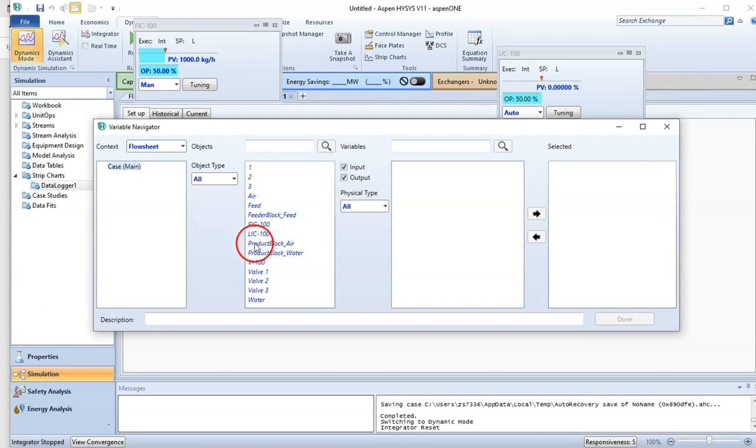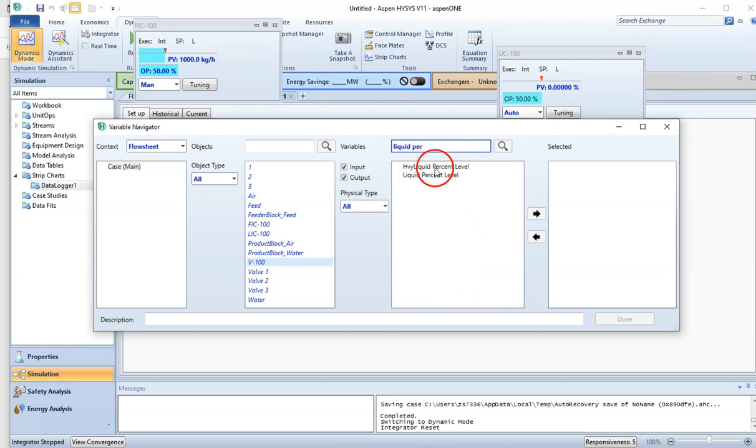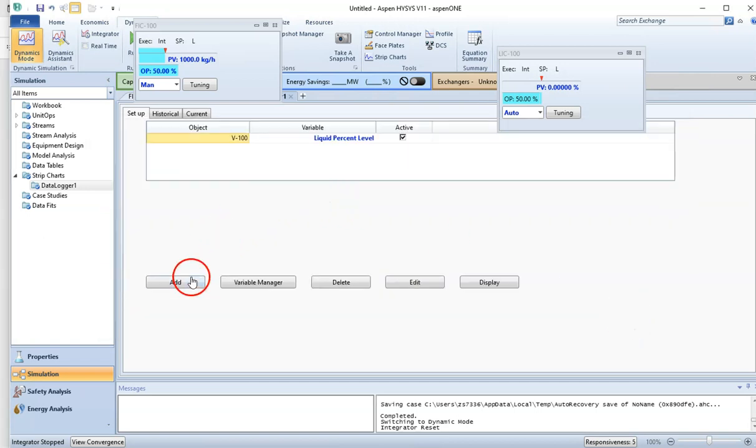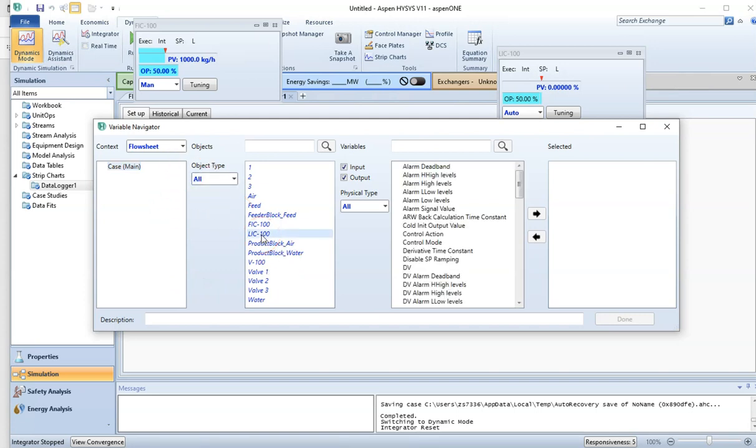The first is our tank here, which is V100, and we want to see how the liquid percent level change for this. You need to make sure it is entered into your simulation and then click on done. The second one we need to add is our set point here. For that one, it will be LIC 100, and we are looking for a set point here.